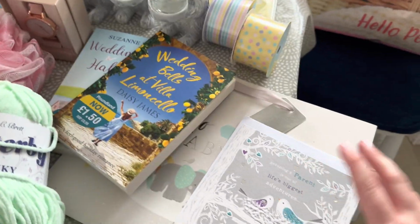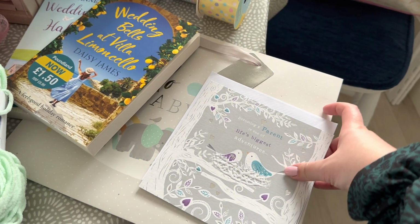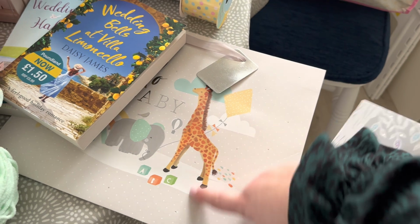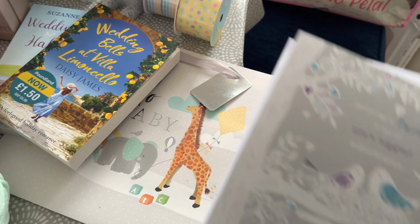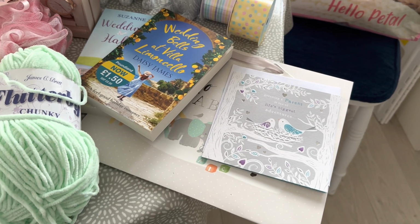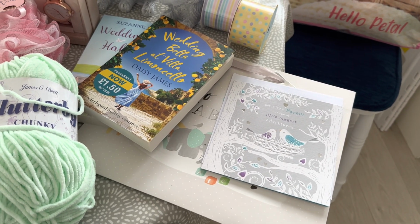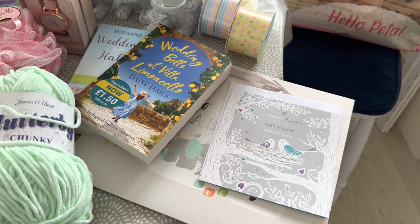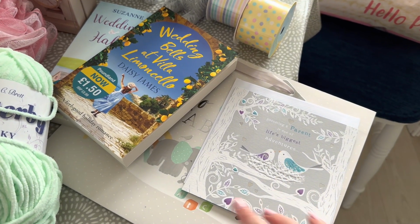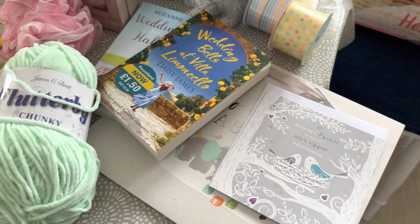Then I've got Card Factory, just 2 items. A card for our neighbours who have just had a baby, and a little gift bag to put some gifts in for them. We don't really know them very well, but Matt was talking to them the other day, and the dad was saying they've just had another child. I don't know what they've had. Matt forgot to ask. So I'm just going to make something neutral and then hope for the best.